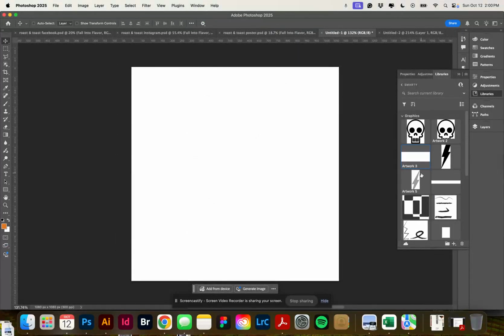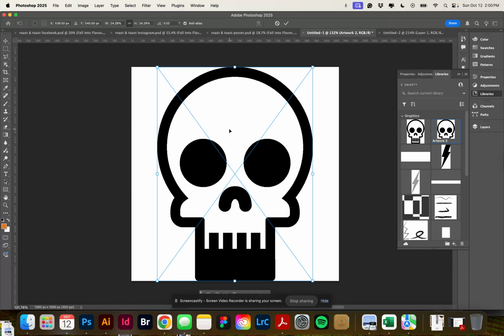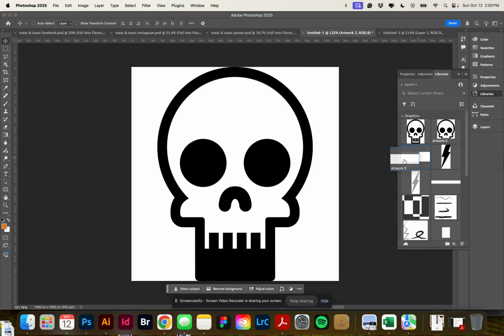All right, I want to make this little skull over here. I want to make his jaw move. I created that in Illustrator, but I had to save it as two different pieces. So what I did is I exported as a PNG the upper part, and then the little jaw down here, that's this one.